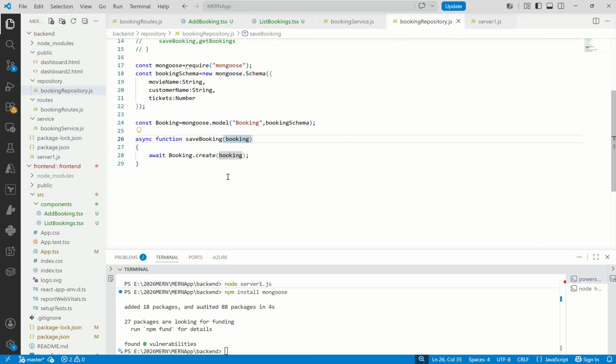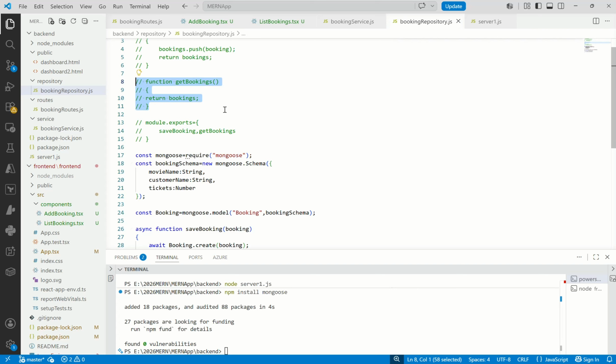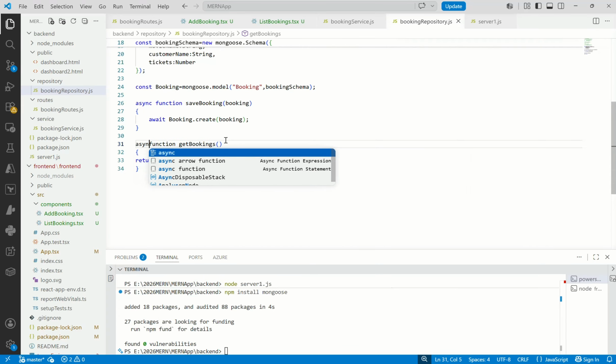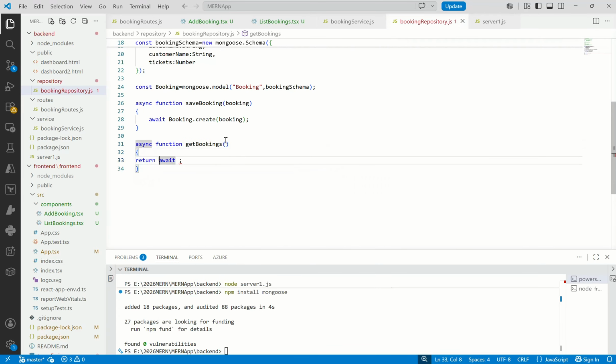Similarly, if I talk about this thing to get the bookings, I'll do one thing again, await. As I'm using await, let's declare it with async. So await booking dot, we know there is a method called find to fetch.